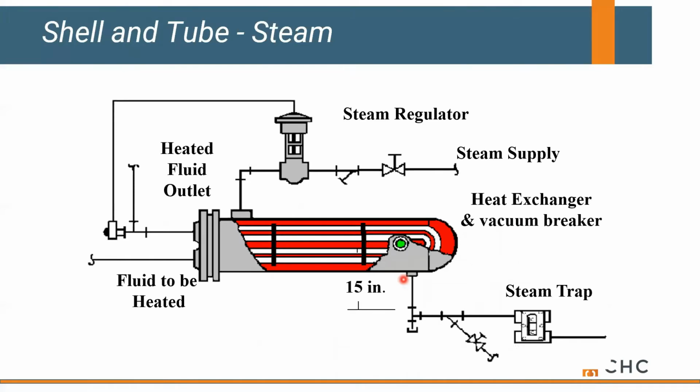Now, a typical installation, whether this is a fan coil, could be a unit heater with a coil in it, any type of heat transfer device. In this case, we're just looking at a shell and tube heat exchanger, but this could be any type of heat exchanger. And typically what's happening is we're constantly flowing through the tubes. It's kind of constant flow, okay? So the pump's constantly circulating fluid, and then we simply control the steam inlet based on leaving water temperature. So this valve modulates based on our set point out here required in the system.